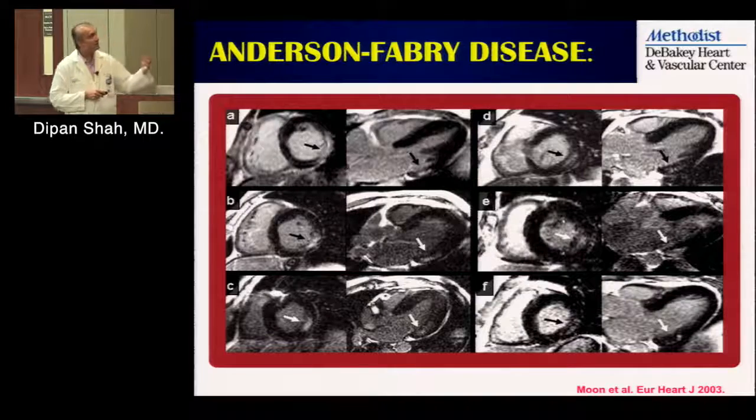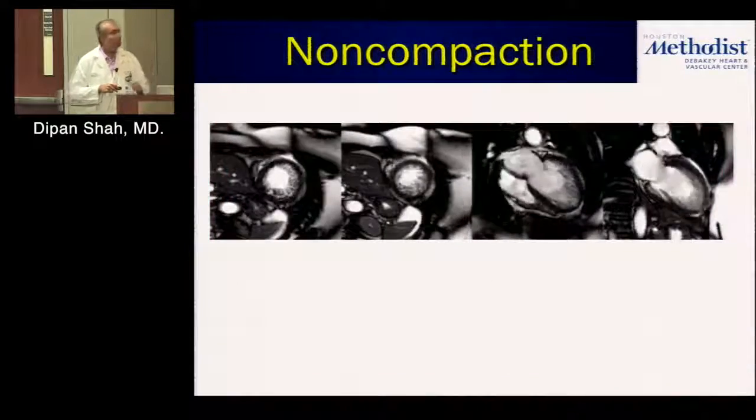Let's get past that. Here's another condition. It's not one that we see frequently, Anderson-Fabry disease. And again, this tends to give you a pattern of hyperenhancement in the infralateral wall in the base, and it tends to be mid-myocardial. So if you see that pattern, this is one of the things you want to think about.